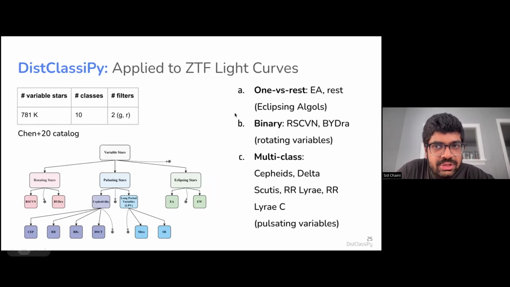Firstly, we looked at a one versus rest classifier of eclipsing Algols versus everything else. Then we looked at a binary classifier of these two rotating variables. And finally, we looked at a multi-class classification scheme of these four pulsating variables.